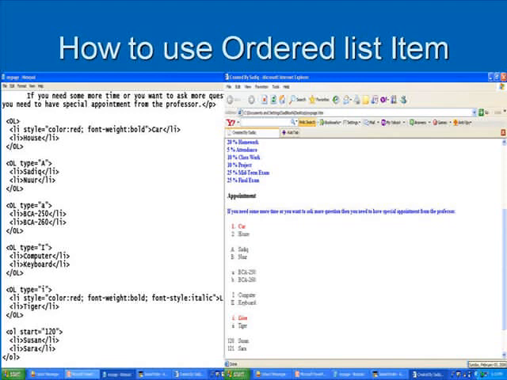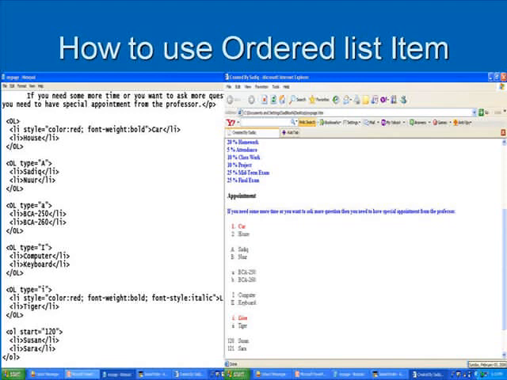The next thing I show you is if you want to have a Roman numeral list, then you start with the OL type equal capital I, and then list item computer, list item keyboard, and then close your OL. The next thing to show you, if you want a small Roman, then you see here OL type equal small Roman, and list item style should be red, and I want to boldface my list item, and then the font style is italic, I want to italicize it, and then the item is lion, and my next item is tiger, and then I close the OL.